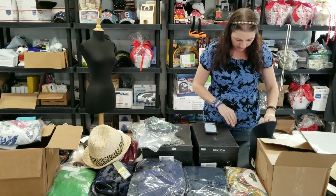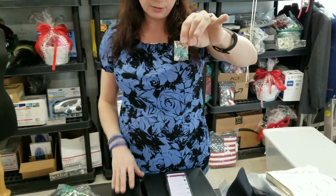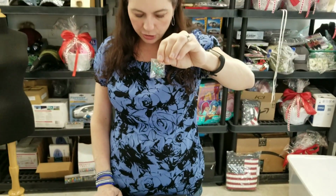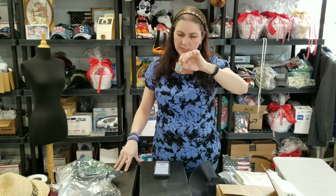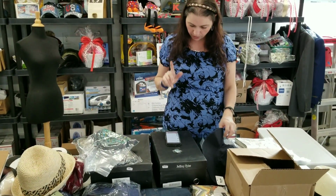Let me see. I've got some really cute, this was awesome. Okay, you have to zoom in real tight on these. These are really cute little turquoise turtle earrings. I spent less than $1 a piece on these. I think they were like 75 cents. I made $2.55. I think, no, 50 cents a piece is what I paid. $2.55. And so I made $2 a piece on these, and I got a bunch more. So one listing, which made it really nice because less work.